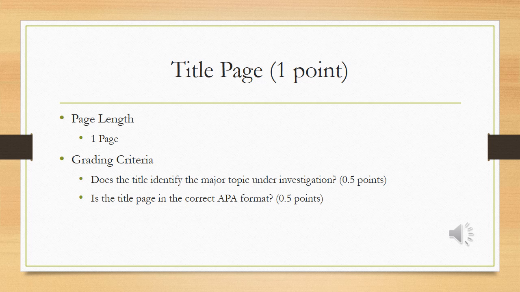For your title page, it is 1 page in length. And here is the grading criteria for that. Does the title identify the major topic of your study? And is the title page in the correct APA format? Consult the APA manual or Purdue OWL if you're unfamiliar with what the final format should be in terms of the title page.